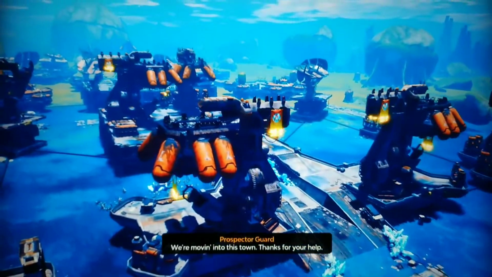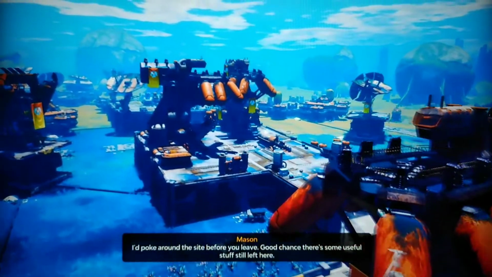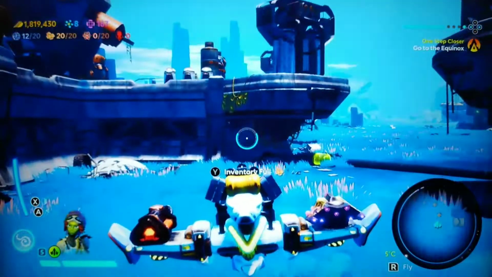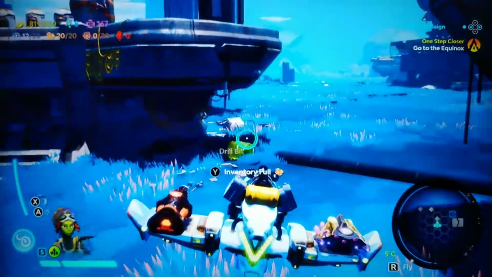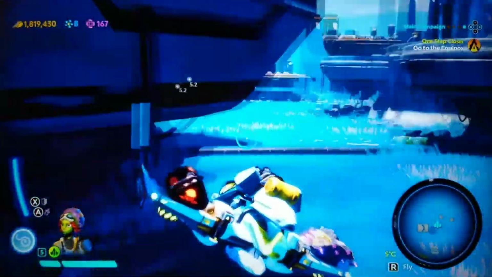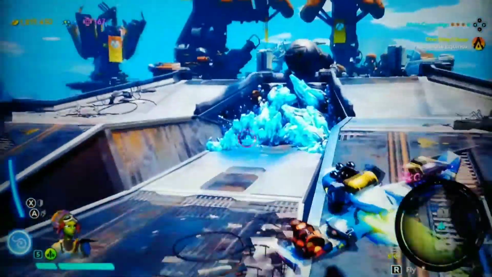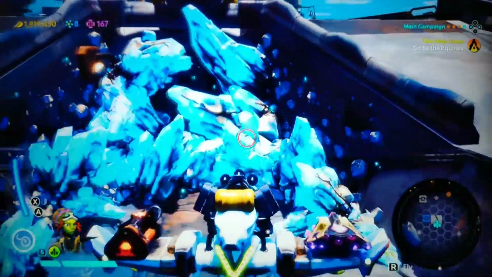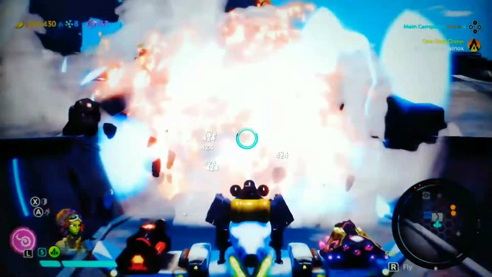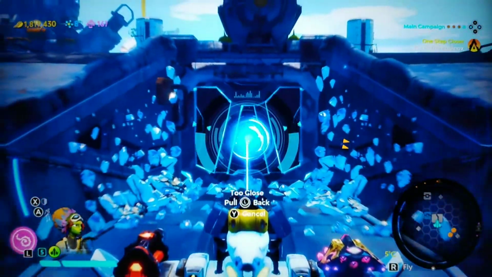We're moving into this town. Oh. Thanks for your help. I poke around the site before you leave. Good chance there's some useful stuff still left here. Okay. Let's crack open the door and call it for today. Door's on the other side. Watch out for those turrets, though. We got hostiles approaching. I see it. No, those are friendlies. Those are friendlies.